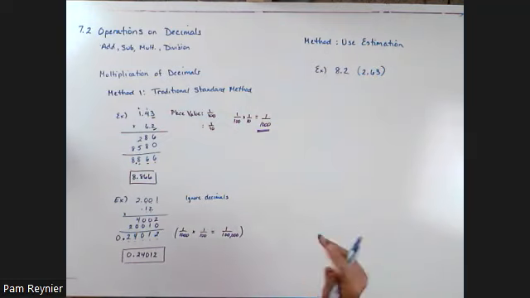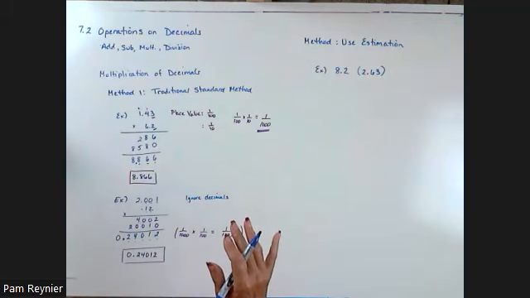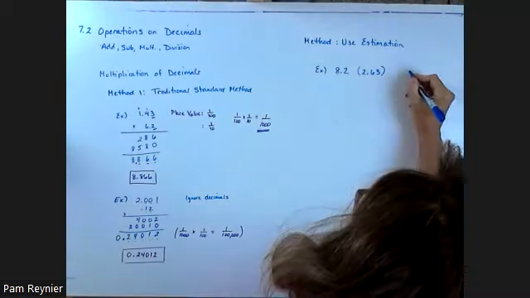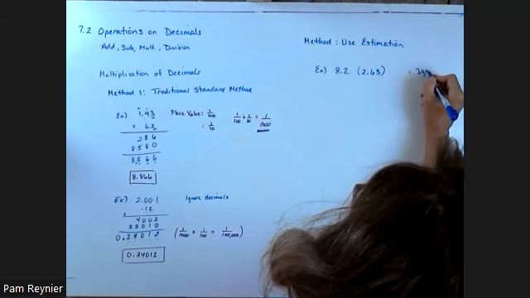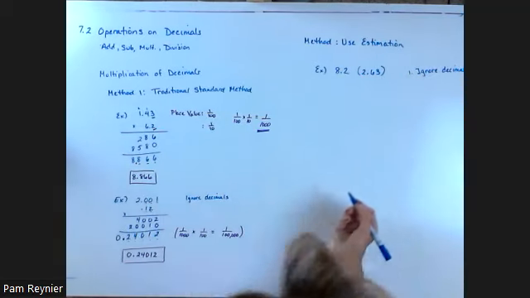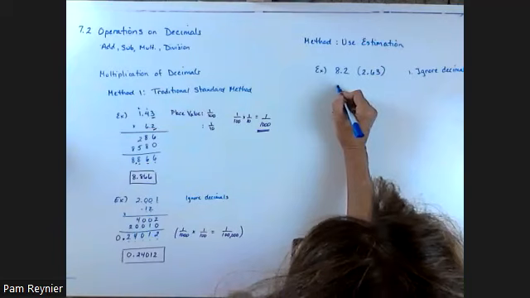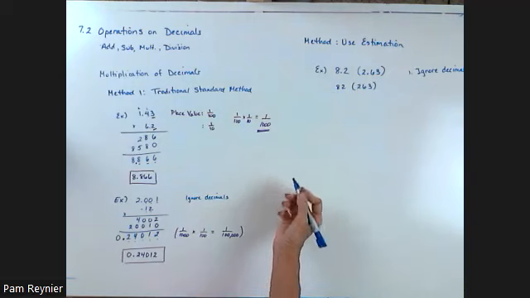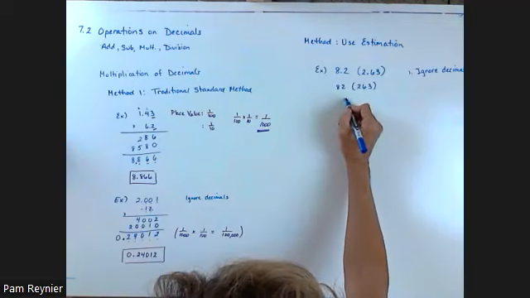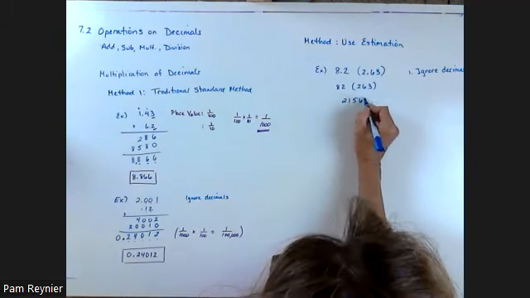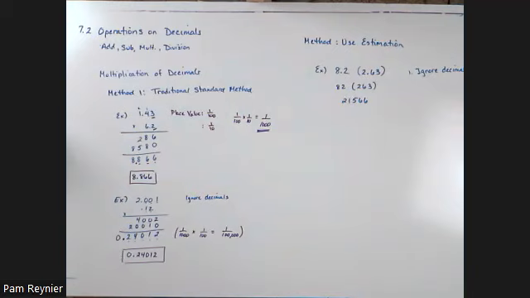We can say, all right, first of all, let's ignore the decimals. If I do this product, and I'm just going to help you out, if I take 82 and I multiply it by 263, I get a final answer of 21,566. And notice I'm not putting my commas in.